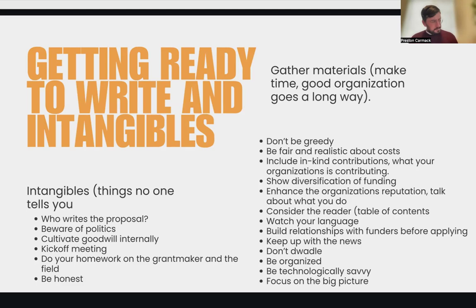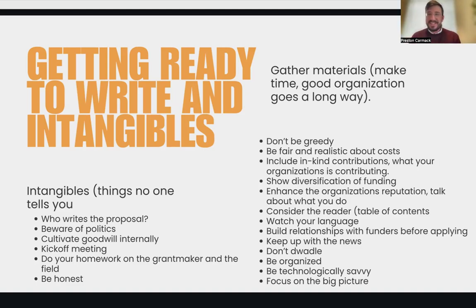Some other things. Be honest. Don't oversell your organization. If you can't deliver on what you're promising, it's going to look bad for you, not just with this organization, but just in general. So be really honest. You want to put your best foot forward. You want to show the best side of your organization, but don't stretch the truth, right? Give something that's real, and that's going to set you up for good things too if you get the grant, right?